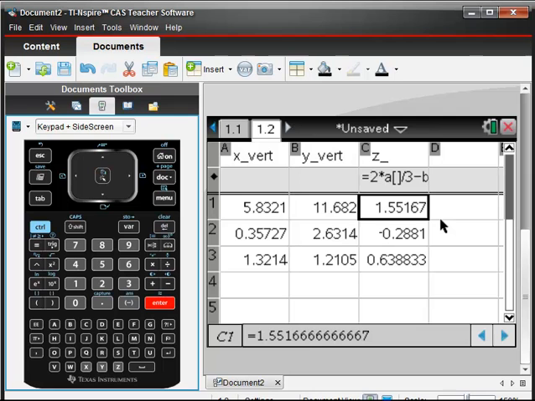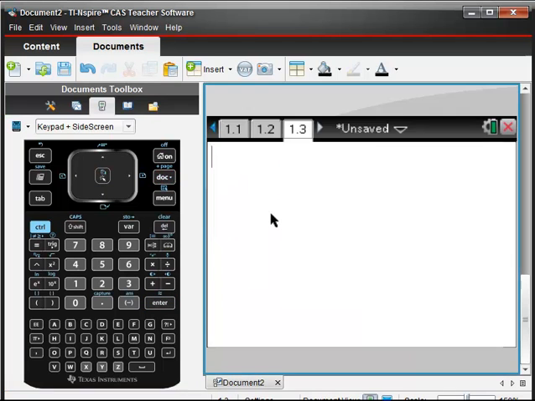And for that, perhaps we could go to, there's a text application in this Nspire called Notes. So we could actually do something like this. Let's control. We can add a page and add some notes and start writing up a conclusionary statement. The maximum value of z is 1.55. Remember, now that we're in the conclusion stage, it's time to follow the instructions of the problem and round to 3 significant digits.